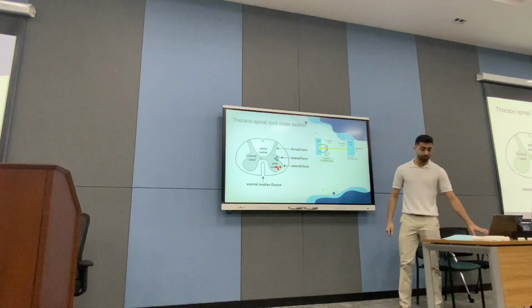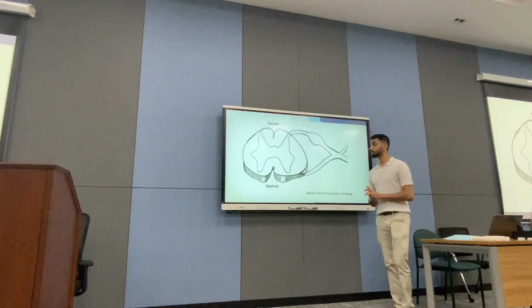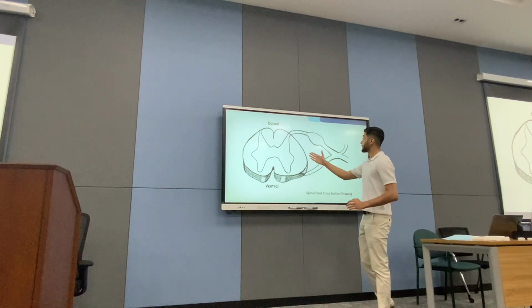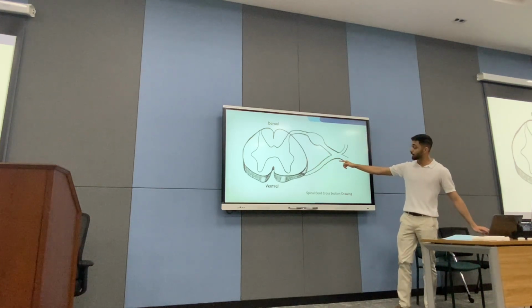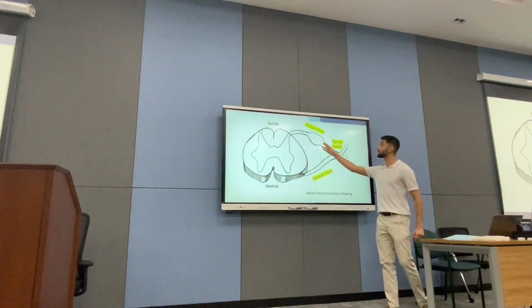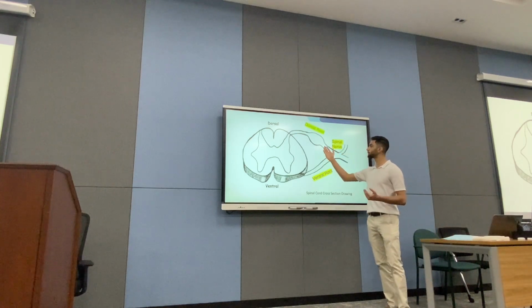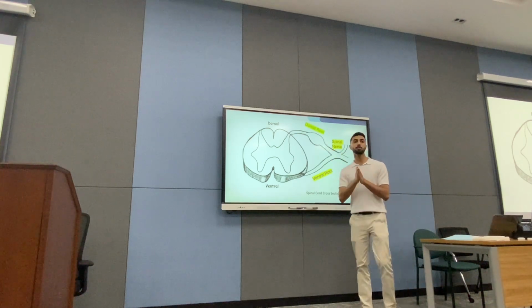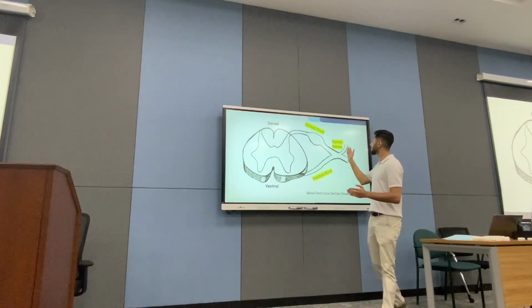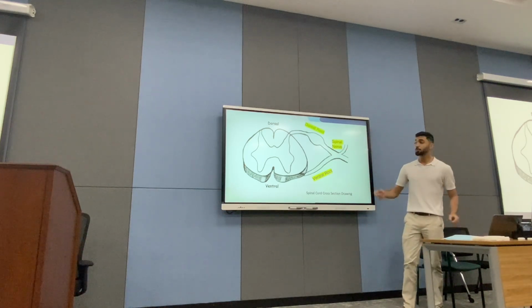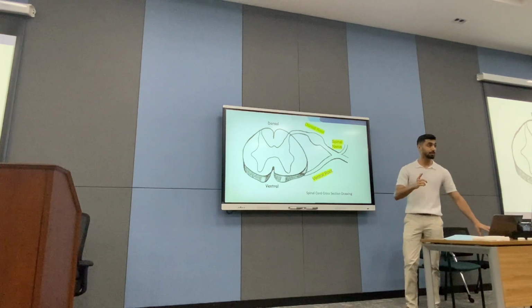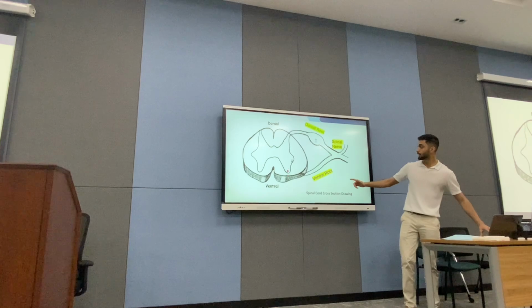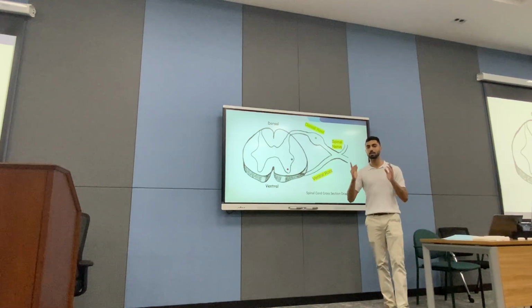Now, if we get another picture, this is another cross section. This is the spinal cord. What is this called? Ventral root. This is called the dorsal root, which contains the dorsal root ganglia. They join together in order to form what? Spinal nerve, exactly. What did we say we have in the lateral horn? The sympathetic. Exactly, the preganglionic cell bodies of the sympathetic division. We're going to use one in order to make it simple.